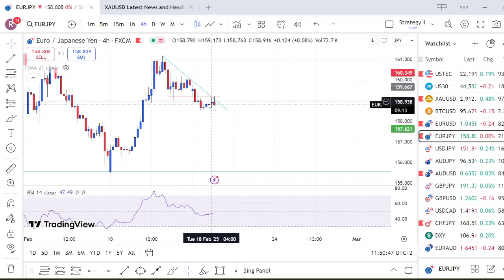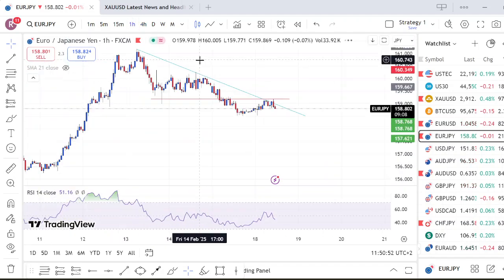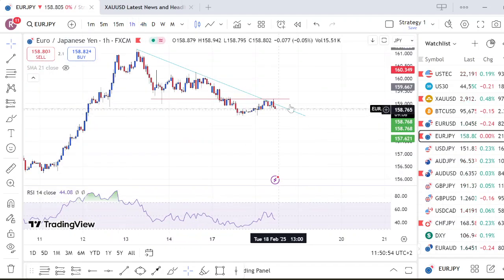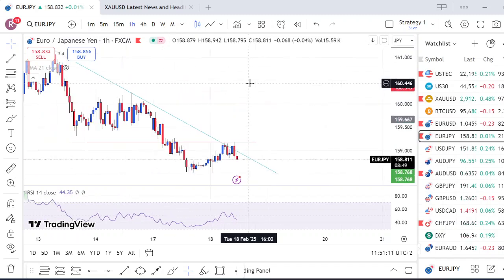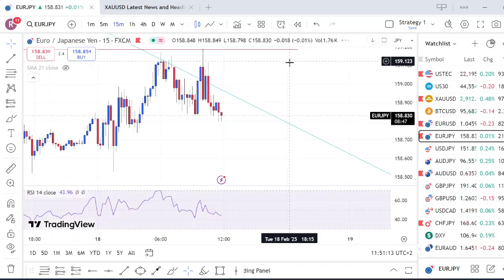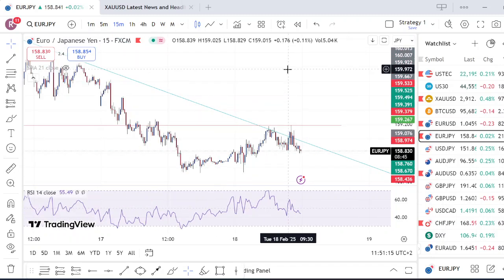And if we were to look at the candlestick patterns, we can see resistance at this level. So going into the 1 hour, we can see resistance right here at 159.177, which was a break and retest zone. The reason why is because we have this level here, which was support, support, support, broke below, and our price is testing the wick right there. So I would be looking for a short somewhere here.